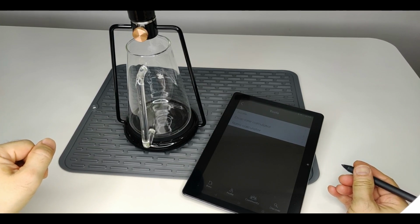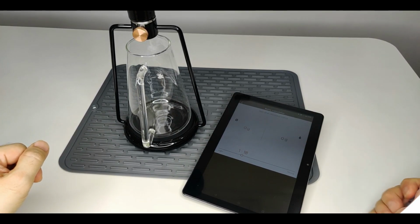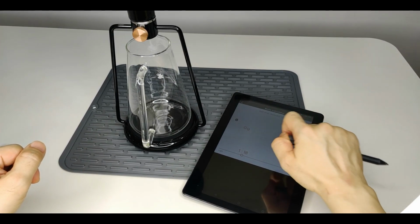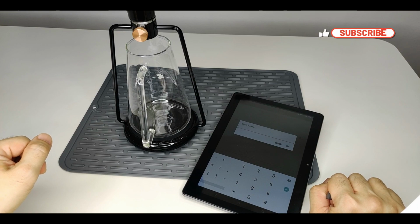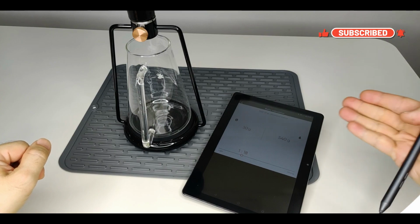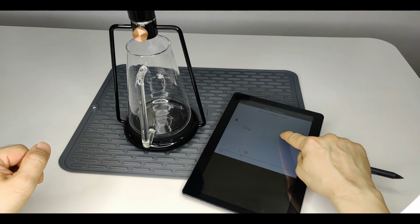And the ratio calculator. Set your desired ratio from light to strong. Key in the amount of coffee grounds that you're going to use, and the expected amount of water will be calculated for you. You can also do it the opposite way, from water to the amount of coffee grounds needed to be used.